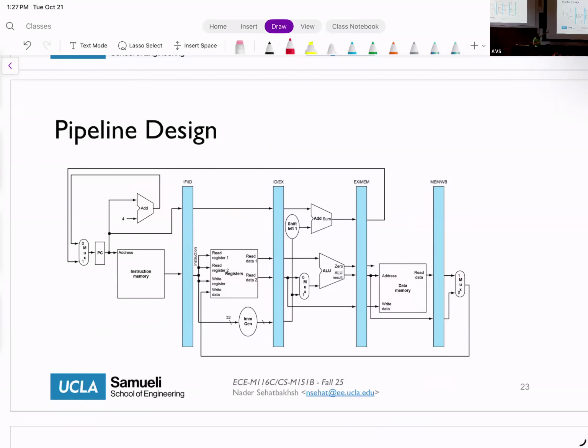The one that we went after was this, but just keep in mind that this is not the only example. There could be designs with multiple stages of the pipeline. So if you see a design that has more than 5 stages, don't be confused. Someone just decides to break this down further, right? And as I said, modern processors are actually way, way more than this, okay?